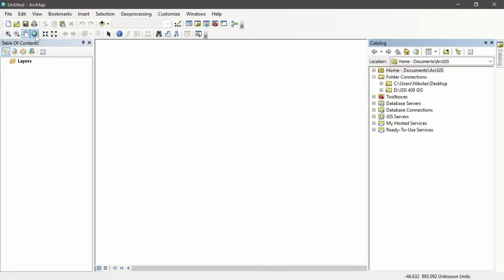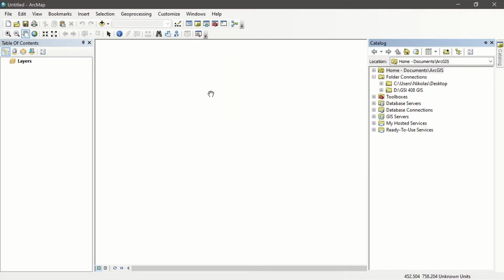ArcGIS isn't really big on descriptions of what each tool does, but if you hover over a button, you'll get a little description of what it is. So if you forget what the binoculars is, you can hover and see, oh, it's the find tool. I'd also, of course, recommend, if you don't know what finding a geographic feature, place, or address means, then check out the internet. You can Google a lot of these things, ArcGIS find tool, and you'll find some documentation. You can, of course, also look in our textbook, which is really nicely laid out by Shellito, Discovering GIS and ArcGIS. Check out the textbook if you're confused about something, and read up, and it should make it clearer.